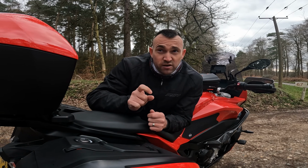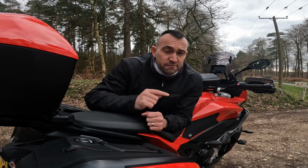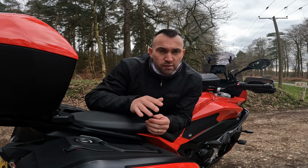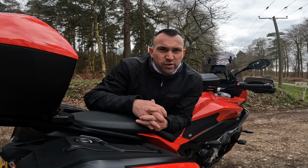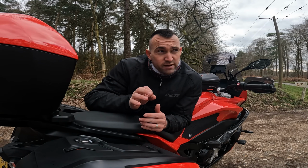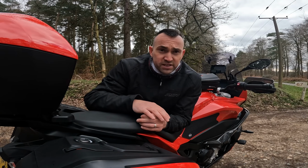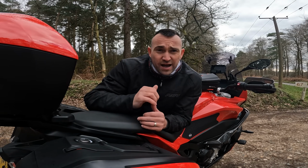The only thing I could possibly whinge about at the moment is the plastics. The plastics on this bike do fade quite quickly. I clean this bike all the time, but the black plastics tend to fade quite quickly, which is a bit of a shame. But I have found, if you use, I believe it's Autoglym trim gel, that stuff is absolutely brilliant. Brings your plastic up brilliantly. I cleaned this bike a long while ago and the plastics are still looking absolutely mint.